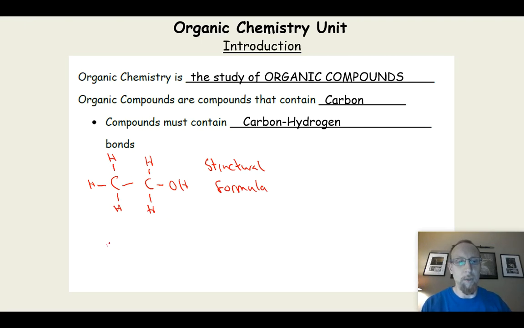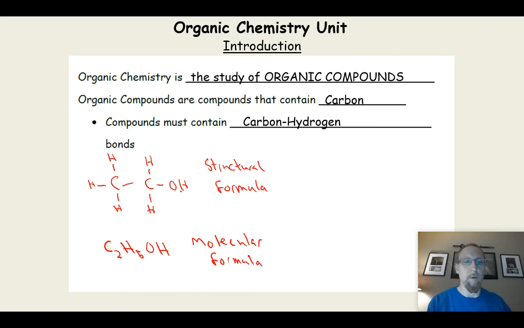Now we also need to be able to express it like this. If I just write C2H5OH, now that doesn't show me the structure. So all we call this is the molecular formula. And we've done this before. So both of these are different ways to express the formula. This gives us a little bit more information. It shows us the structure, but they both show us the number of atoms of each element that make up the molecule. So we're dealing with covalent compounds here. So we're dealing with molecules. So all these organic compounds are covalent. So you're going to see those terms coming up again.